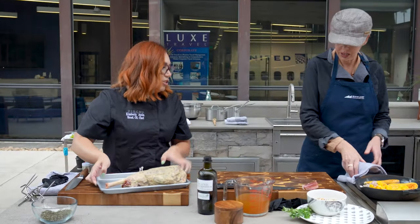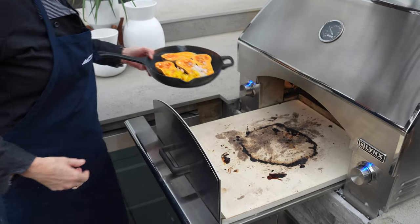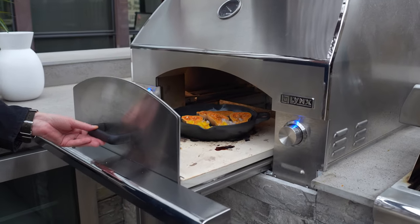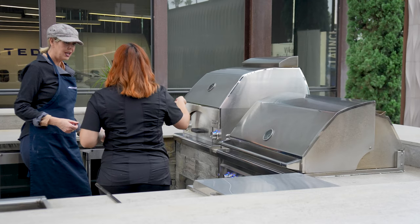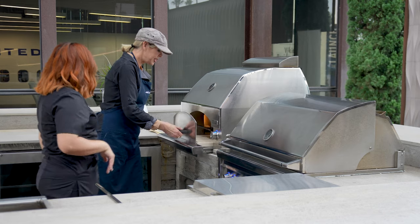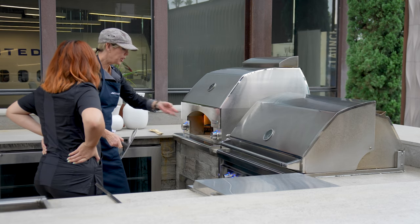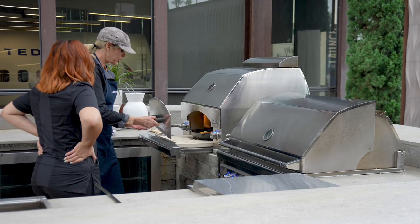So I'll watch you throw that in there. So this slides right open. So this is perfect to reach in there. You know what? I love that this slides out because sometimes when I'm using certain pizza ovens, it's so hot in there, you're trying to get a pan in there, and you're scorching the hairs off your arm. And this is really nice too, you can actually take the door off. Oh, wonderful. So if you want to run a cooler oven or if you really need to get in there and maneuver, it's nice that this removable door comes right out.